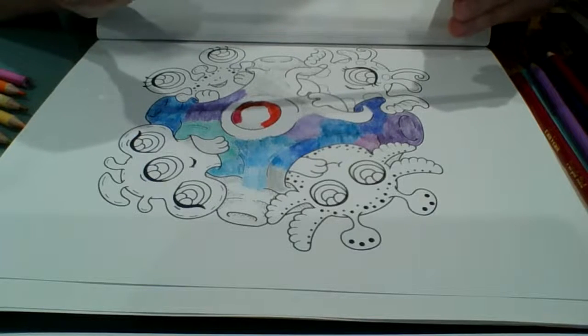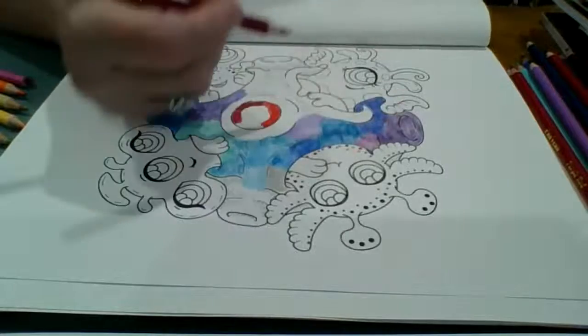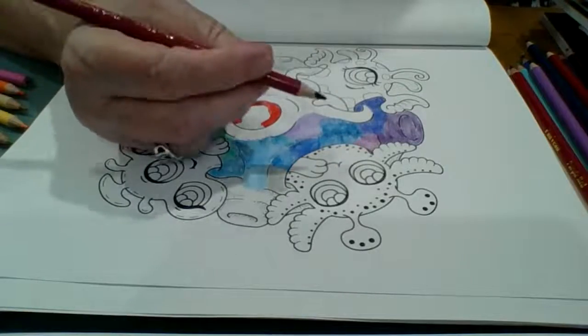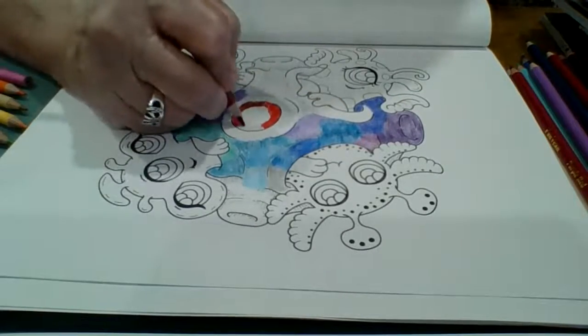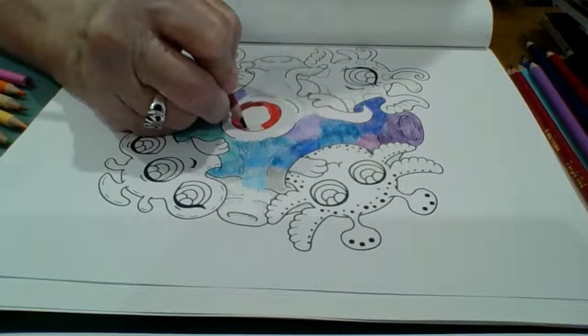This is called Dark Raspberry. Ooh, that sounds delicious. That is really pretty. Look at that dark raspberry. That's a pretty pencil right there. Dark raspberries.